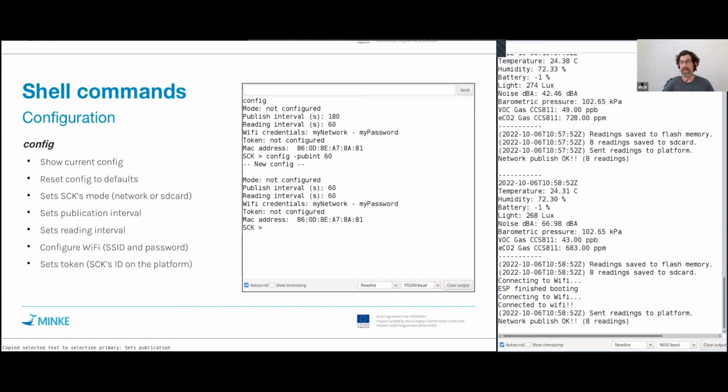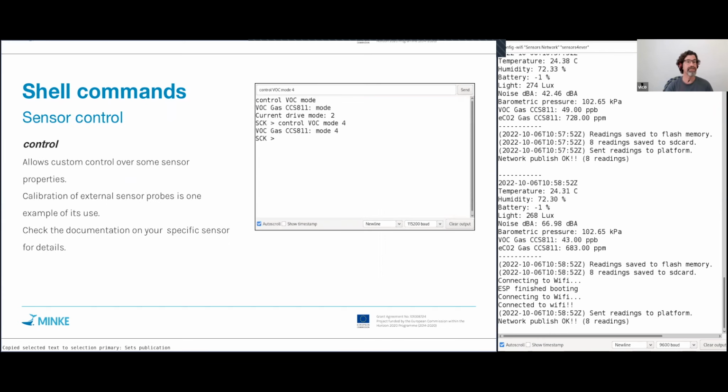All of those settings that I just executed in this command can be set one by one. So if, for example, you just move your kit to a different place and you just want to change the Wi-Fi, you can just do something like this, no? Config -Wi-Fi and the new Wi-Fi. That's useful when you move kits or you just want to change tokens so they start publishing in different devices, stuff like that. Okay, let's move on to the next command.